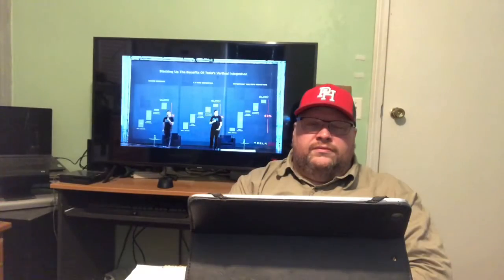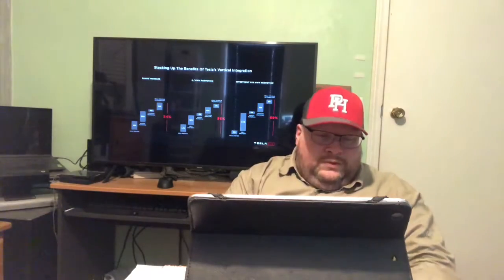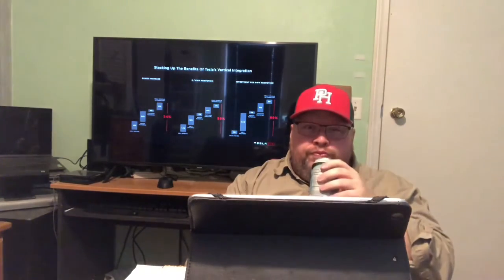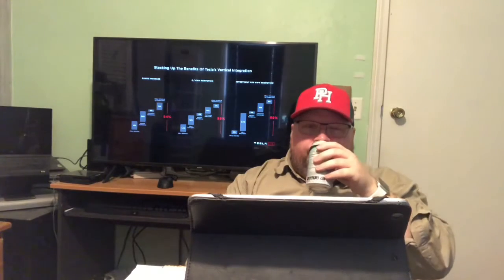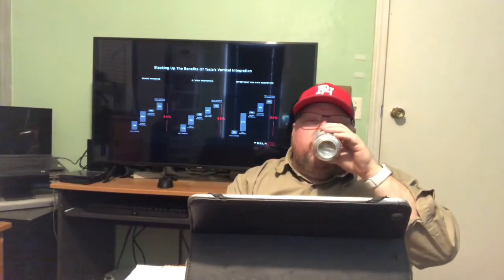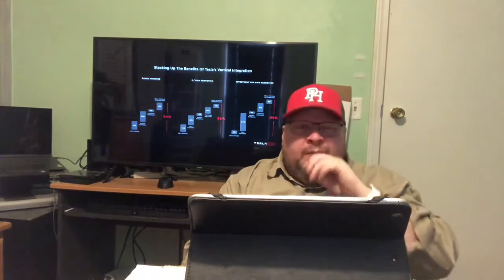All right, so stacking it up, we're not just talking about cost or range. We've got to look at all the facets. So range increase, we're unlocking up to 54% increase in range for our vehicles and energy density for our energy products. 56% reduction in dollars per kilowatt hour at the battery pack level, and a 69% reduction in investment per gigawatt hour, which is the true enabler when we talk back about how do we achieve this scale problem here.